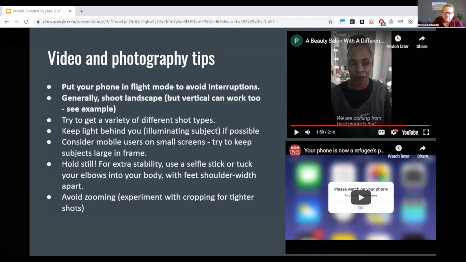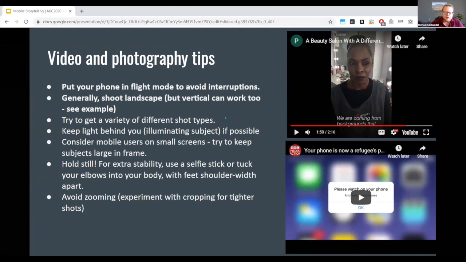So that's just a really short little profile on a beauty salon, shot vertically, edited vertically, obviously. And the truth is that most people are holding their phones vertically in their hands anyway. So you have to think whether you want to create a vertical video because the person is most likely to be watching vertically by default, or make it horizontal because that's what our eyes are much more used to when it comes to consuming video content, or square because you're not sure.